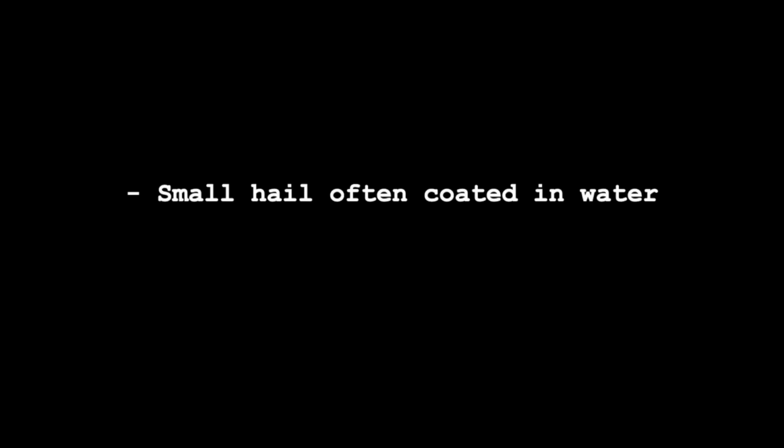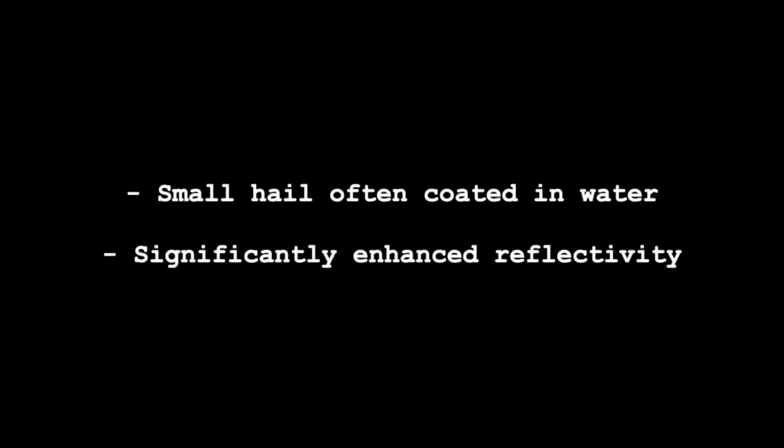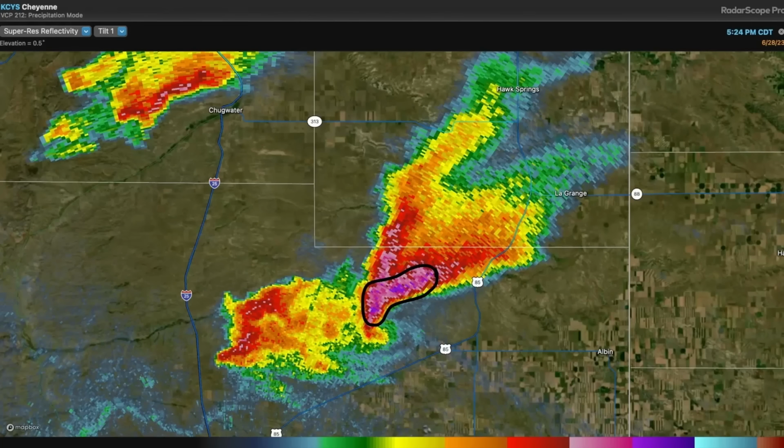Small hailstones, generally less than 1.5 to 2 centimeters in diameter, are often coated in lots of water and therefore return increased power back to the radar. Thus, they often appear similar to giant raindrops on radar with high reflectivity and ZDR, so if you see significantly enhanced reflectivities within a storm, say above 70 dBz, it often represents large amounts of small hail rather than large to giant hail. However, large to giant hail can sometimes be associated with these significantly enhanced reflectivities, and dual polarization products can help us determine whether or not this is the case, as discussed earlier.